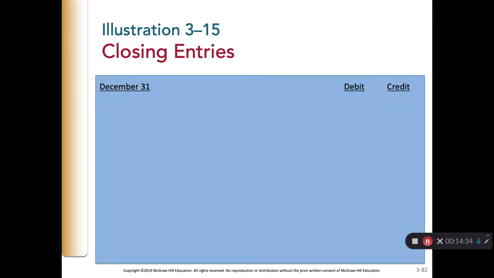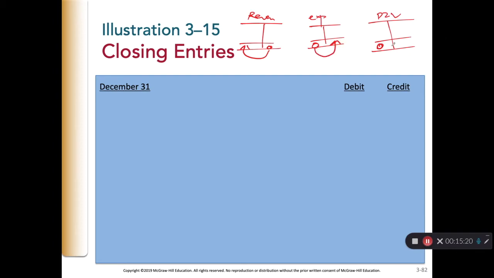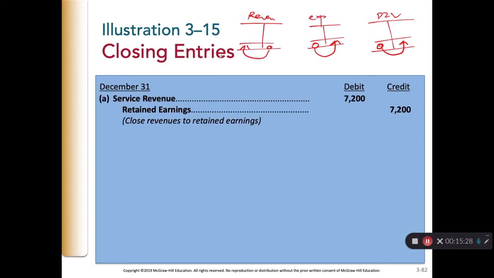So first of all, before we go through, I want to ask you, the revenue account, what kind of balance should it have? The expense account, what kind of balance should it have? And the dividend account, right? So in chapter 2, we talked about revenue being a credit account. It always has a credit balance, right? And expenses should always have a debit balance, right? Dividends should always have a debit balance. Hence, to close them, what do we do? We will take the credit side to the debit side for revenue. We will take the debit side of expenses to the credit side, right? We will take the debit side to the credit side. In other words, we will debit out all the revenues, okay?